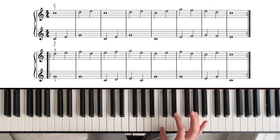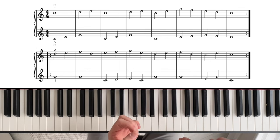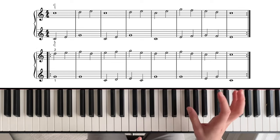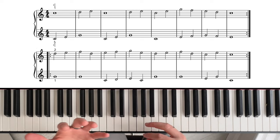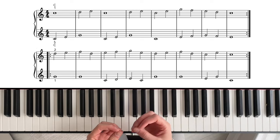When we play finger legato, we really want to connect through the notes, so not letting the D up until the E goes down, but then quickly making sure there is no gap between the two notes and the overlap is minimal, so we don't hear anything like this. We don't want that, so as soon as the next note goes down, the previous one comes up, and that way we get a beautiful continuous legato in that melody.